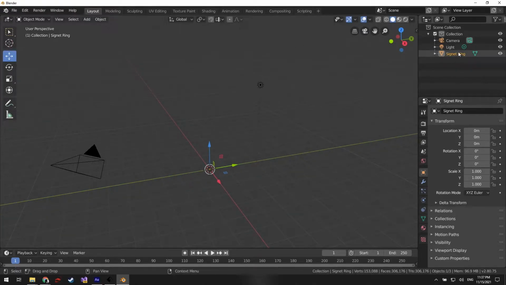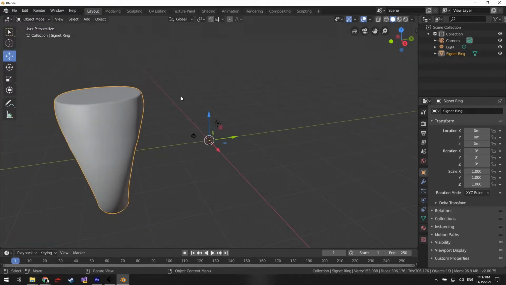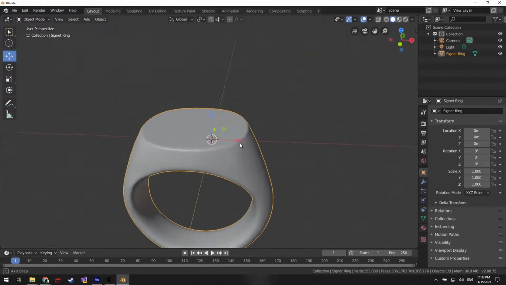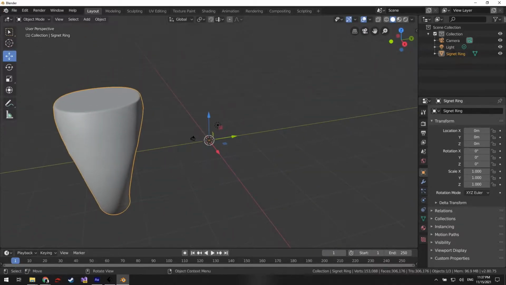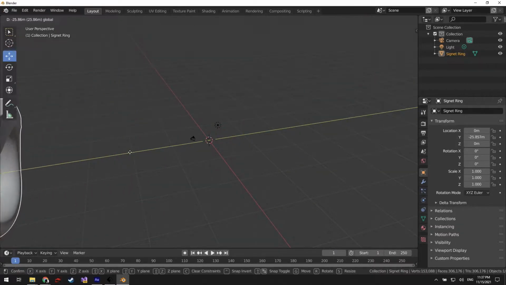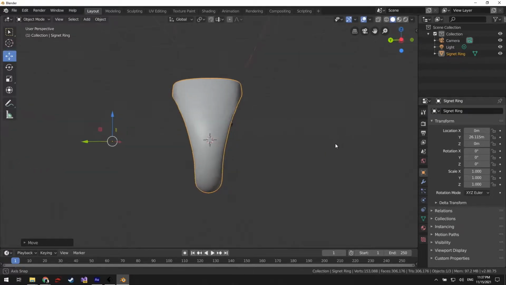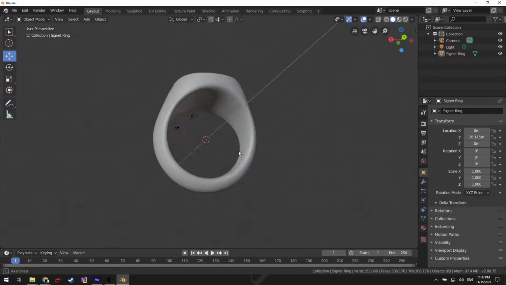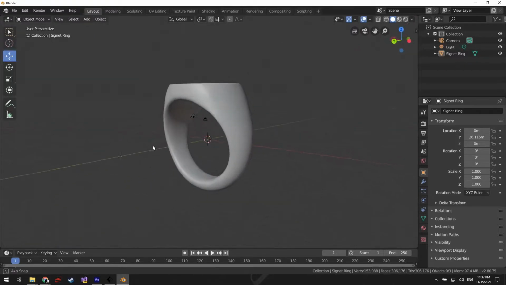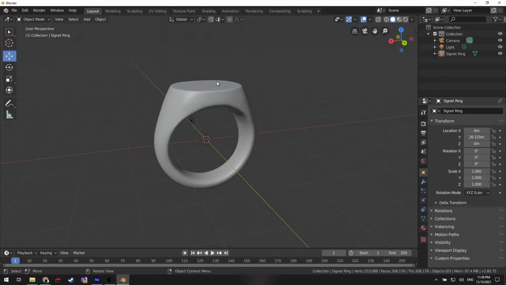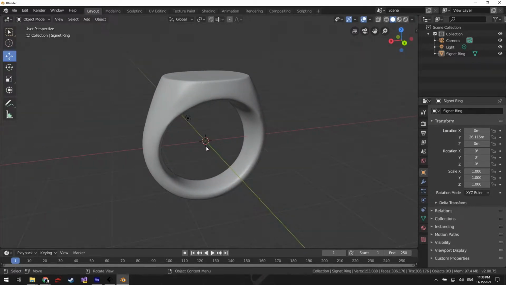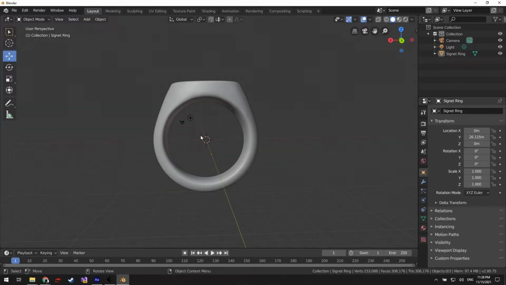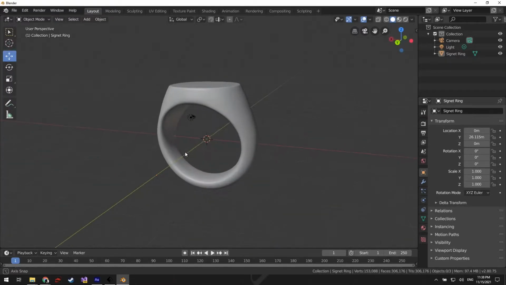We can see the Signet Ring in our Explorer, our scene collection over here. Boom, there it is. I still don't know how to get this thing centered on this thing. Oh well, it doesn't matter. The fact of the matter is, though, we've got this ring, and we are going to modify it slightly. So we've got this nice flat top. I don't know what size ring this is. I don't know how it'll fit. But it's small enough, it really shouldn't matter.